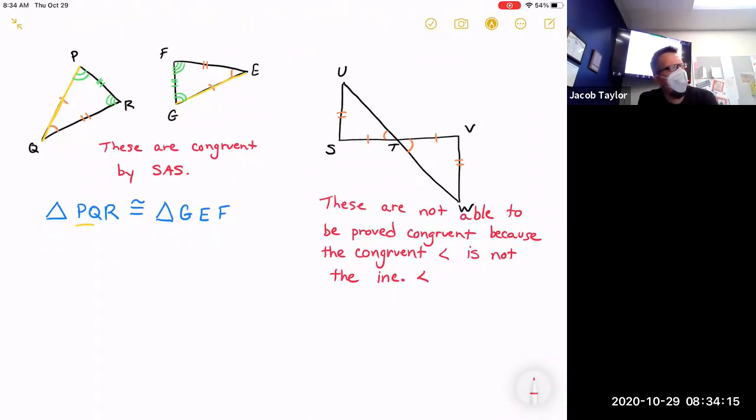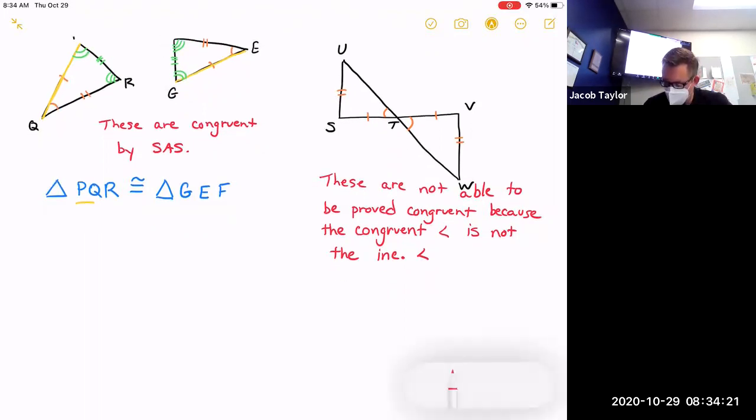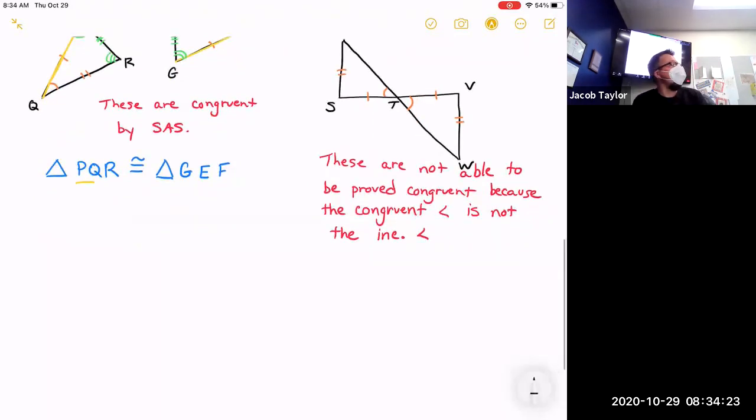Hey, speaking of proving things are congruent. Don't tell me we're doing it true. Okay, I won't tell you that. And we're doing it. Everybody except for Peyton, I have something to tell you.